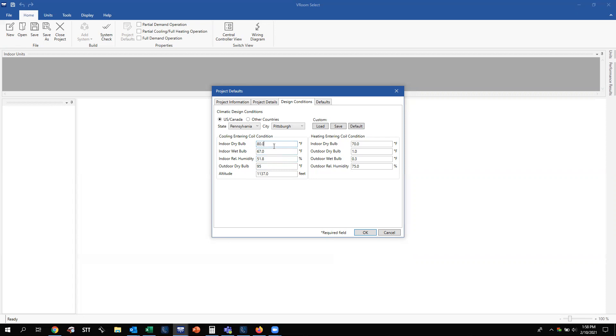This is where you set the temperature you want the system to maintain — let's say 72 degrees at 53% relative humidity. It automatically calculates our wet bulb for that space, or if you know your dry bulb and wet bulb, it'll automatically calculate the indoor relative humidity. For our heating section, you set your indoor temperature the system needs to heat to — design for 70 degrees, which is typical — then your outdoor conditions. If you want to design it around 25 degrees outside and 72% outdoor relative humidity during winter, it'll automatically calculate the wet bulb and vice versa.